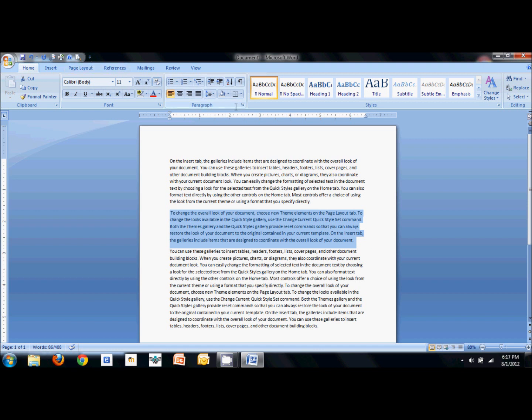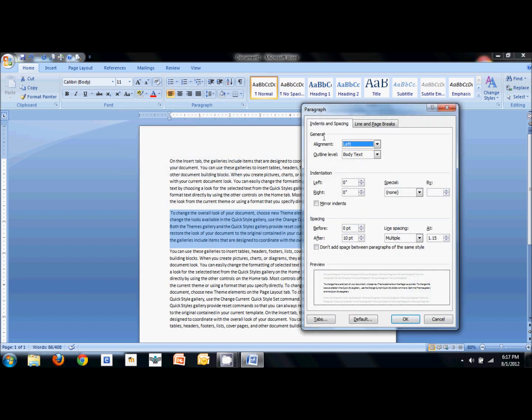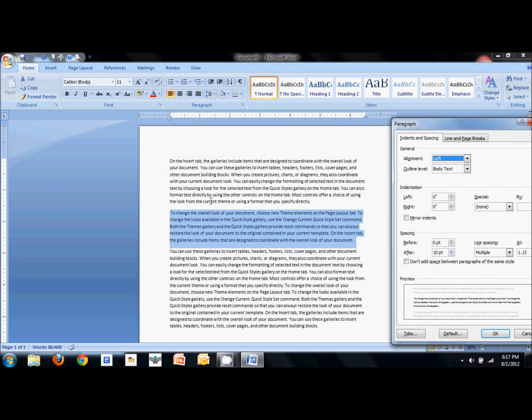We're going to go back to our paragraph dialog box. Instead of the paragraph being on the left and right margin where the rest of the paragraphs are, we want to bring that in a little bit. We want the paragraph to start about here and end about here in all the lines. So we're going to indent the left side 1/2 inch, and indent the right side 1/2 inch. Notice the change that happens when I press OK.